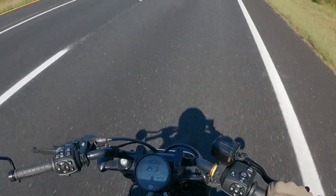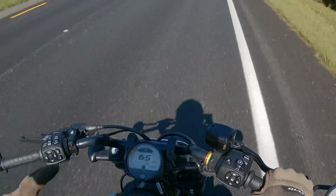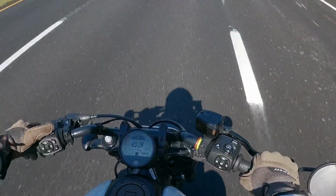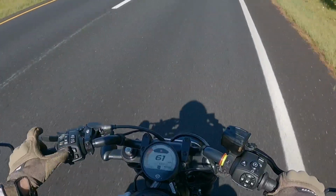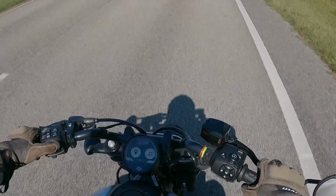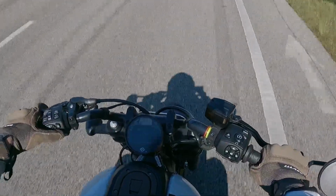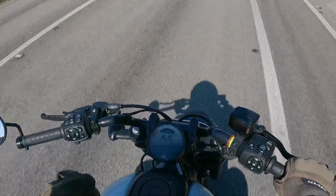We're going to have different riding modes as you would with the Pan America. You're going to have your sport, your road and rain. If you go through here, you're able to cycle through. It's going to tell you the outside temperature, your range currently, your trips A and B, and then you go back to your regular odometer. If you press over here, it's going to give you different menu options. So you have the option for your map, music, motorcycle information, settings. Let's say you don't want to be in that screen, you just press the home and you're back in the home screen. So as you saw, it doesn't let you play with the settings while riding, so that's one good thing. It's a safety feature that they've added on here.